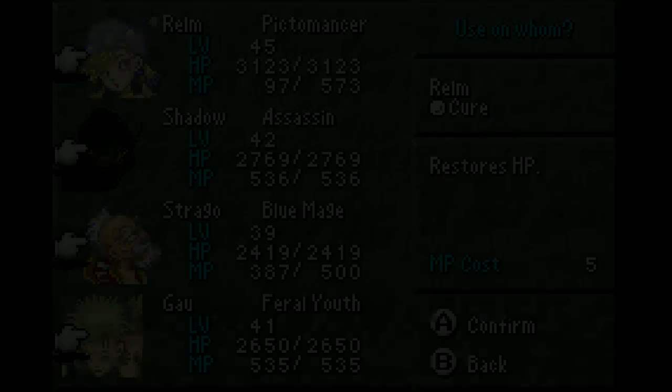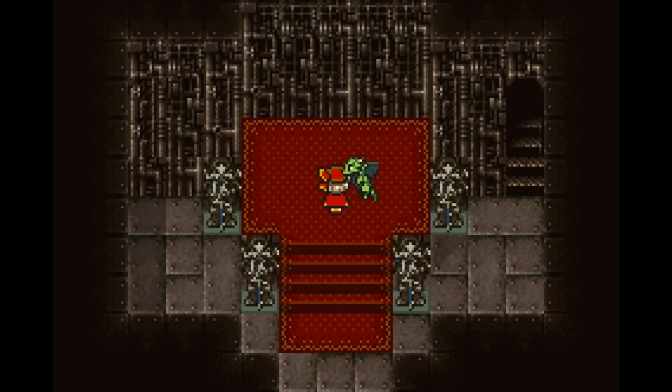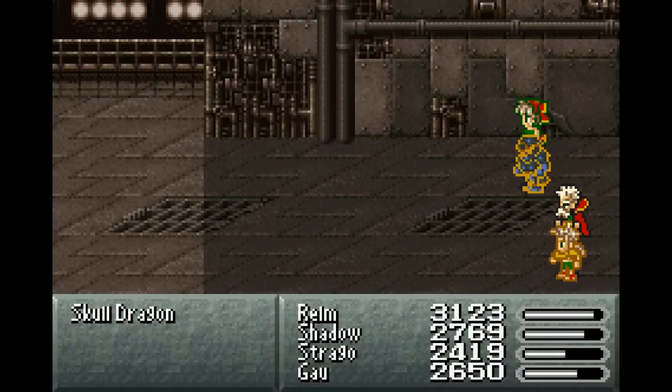I'm surprised you have Shadow in the front row. I'd still put him in the back and just throw Shuriken. Shadow right now is at level 42, and I think I have the Genji glove equipped with him, so that gives him the Stunner and the Ichigeki. But they're better off used as status attacks, so I would keep him in the back. He also hits pretty hard, though, too.